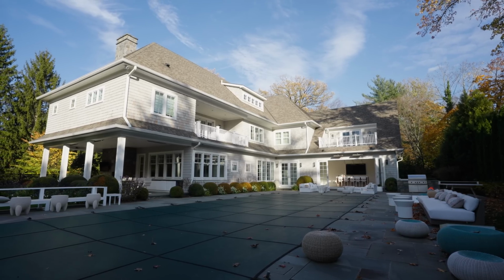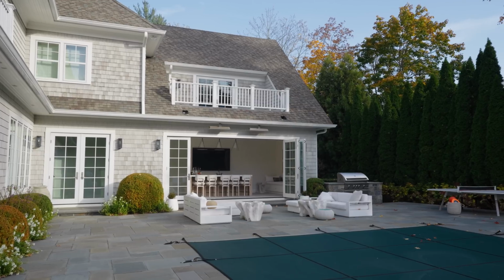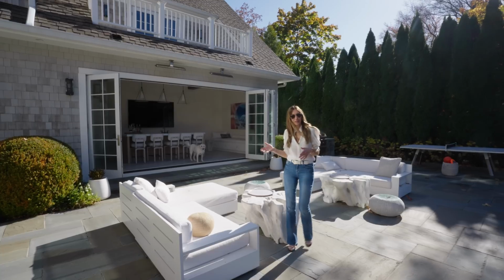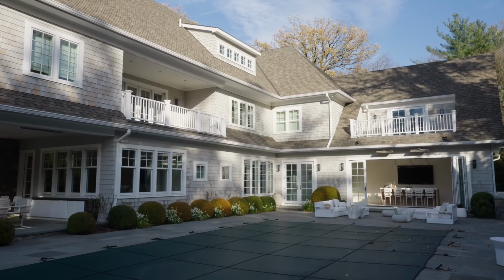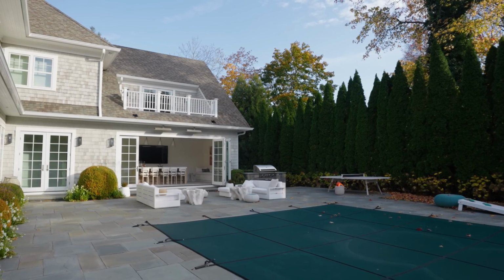So it's a beautiful fall day, but our pool is not open, but we keep the outdoor furniture out pretty much until it starts snowing because, like I said, we use this space all year. On a nice day like tonight, the flow is great because you can go in and out as much as you want, easy. We play ping pong a lot and we grill all year long.